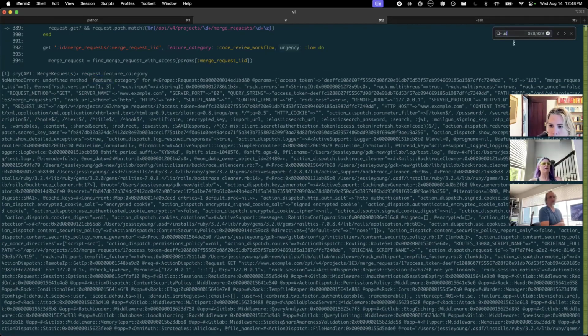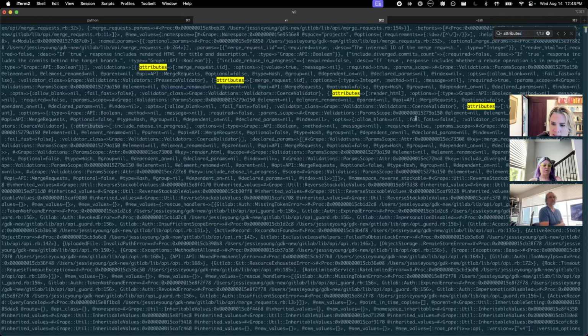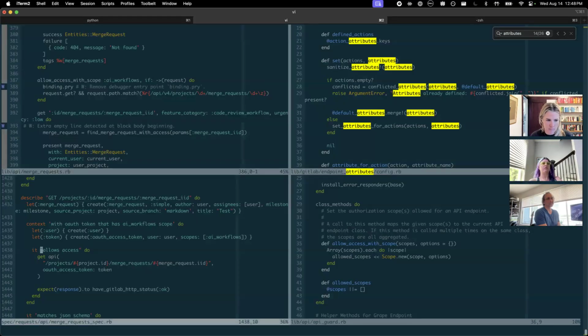Are you still in the debugger? I'm not, because it never stopped, it just kept going. Attributes, I see attributes here. Oh, okay, those are the Grape attributes. In JetBrains, you can just drill down into these things and expand them. This is just the output. It just kept going, so I canceled out of it because it was not stopping. So it panicked, and maybe if you run it again, we can just explore what request has.